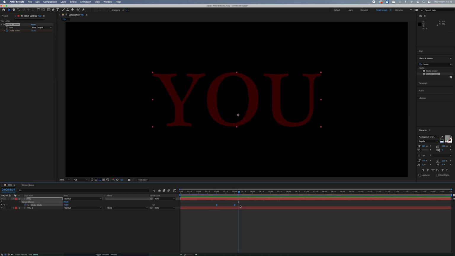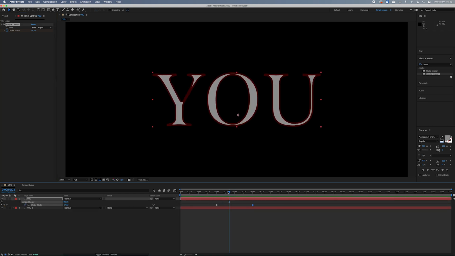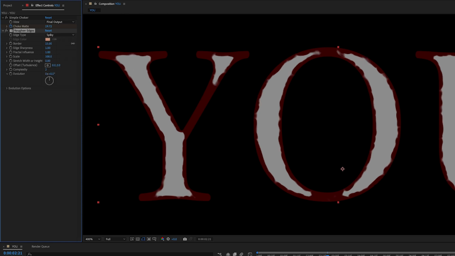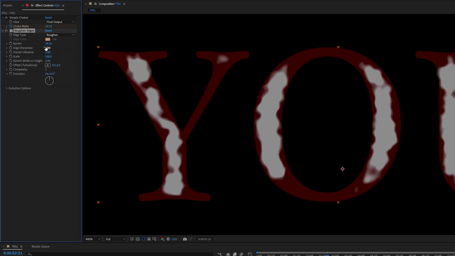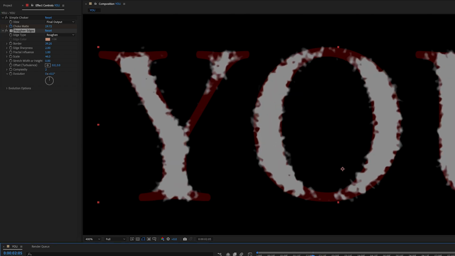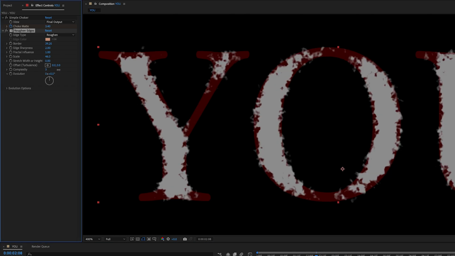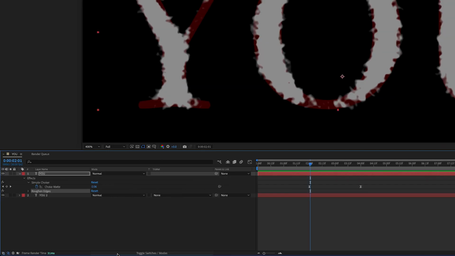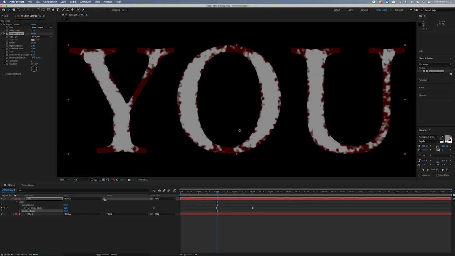To make this look a bit more interesting and a bit more like blood, we're going to add the roughen edges effect to our grey layer with the choker on it. We can get some really nice results here if we play around with some of the parameters. I've set the type to roughen, put the border up as well as the scale until I found something that looked quite good. You'll notice this makes the grey extend out further than the original text, and we can stop this by going to toggle switches and selecting this little square preserve underlying transparency button, and this will make sure it stays within the bounds of the layers below it.